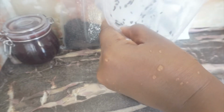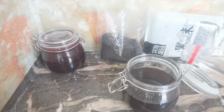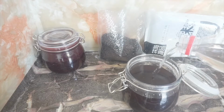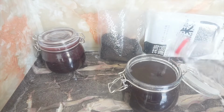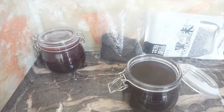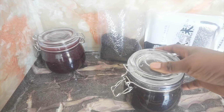This is the first type. After washing your black rice, put it in a container and soak it with distilled water. You can use bottled water to soak it, but make sure that you're soaking it with clean water. You can start using your rice water after 24 hours, or you can allow it up to 3 days to ferment.